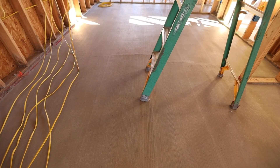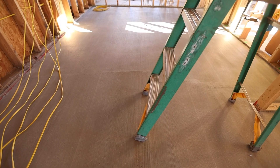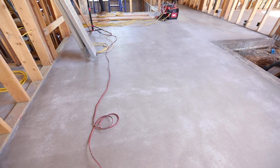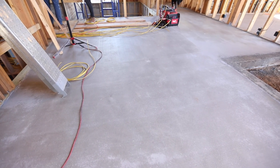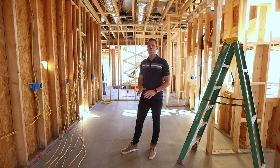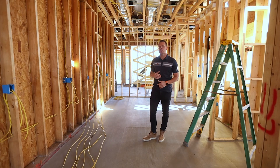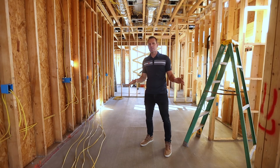Think about sound — the sound between the main level here and the basement below — durability, and self-leveling. That sound transfer is really important, and the gypcrete also offers a one or two hour fire rating depending on the thickness. This one is a two hour rating and is over two and a half inches thick. We have a plywood subfloor over the basement, and we poured this gypcrete over it. It works great — a lot more durable. The self-leveler is nice because now it matches the main house slab.